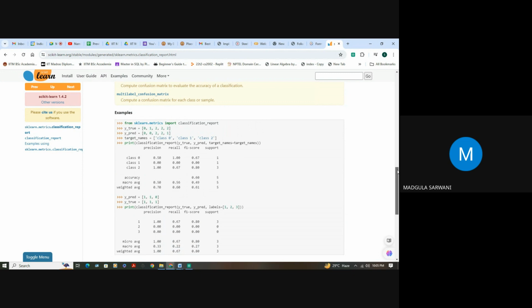For recall, how many the model will be able to predict. I understood only precision. Here, for class 0, 50% of data is classified correctly, and like that for class 1.